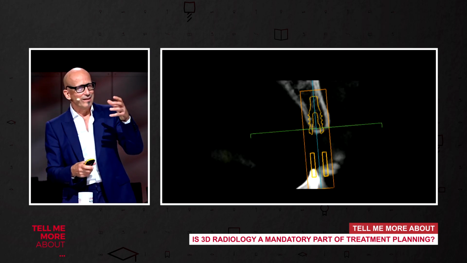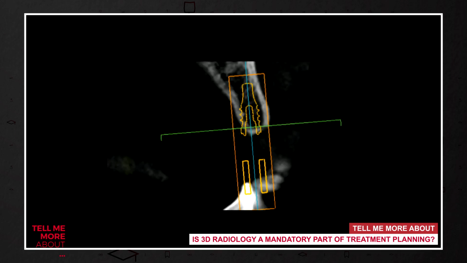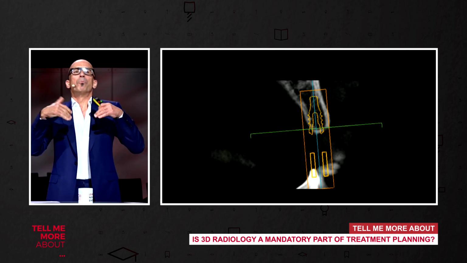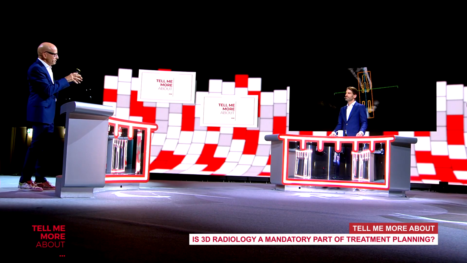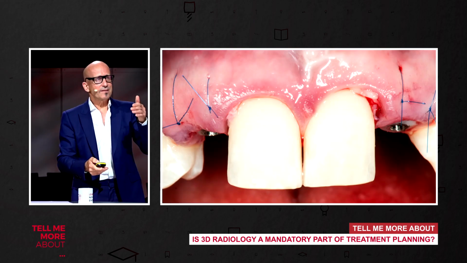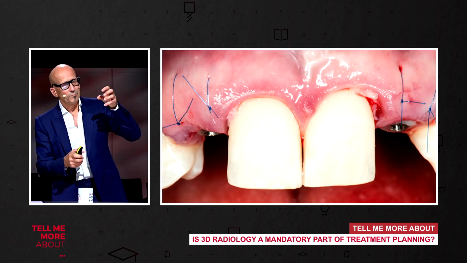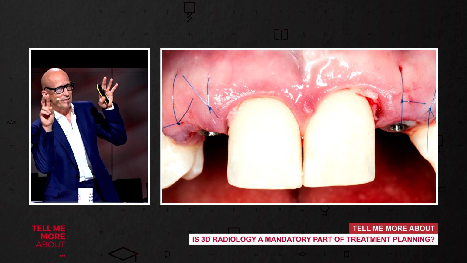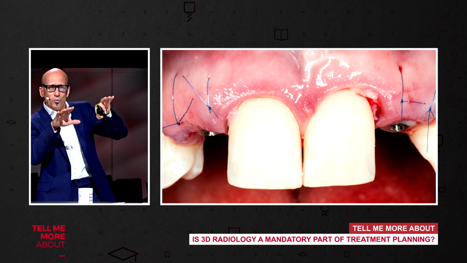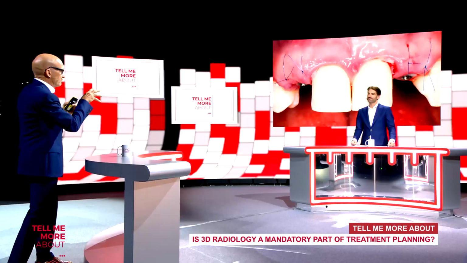So here, for instance, we could see in the analysis, yes, there is enough bone to place an implant completely into native bone. So we don't need any bone augmentation procedure in this case. We are missing volume. We can compensate this volume in the aesthetic zone, and we know a lot about that, with soft tissue. So now we can place in a case like this, as you see here on the picture, the implant using the 3D technology. We need CBCT to analyze, to place this implant almost flapless. There are a lot of incisions, but you don't see them. And we can compensate at the same time the volume by adding connective tissue, and we can even take an impression at the same time.